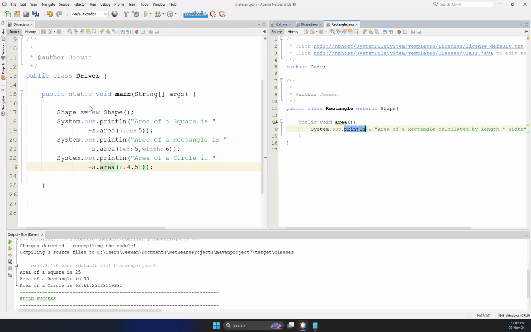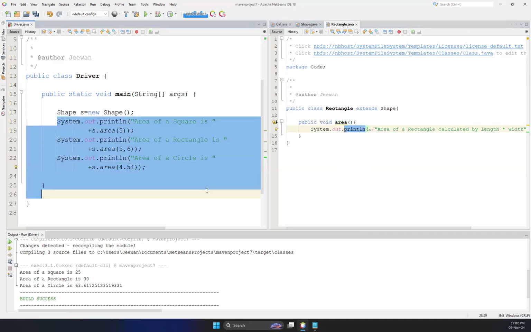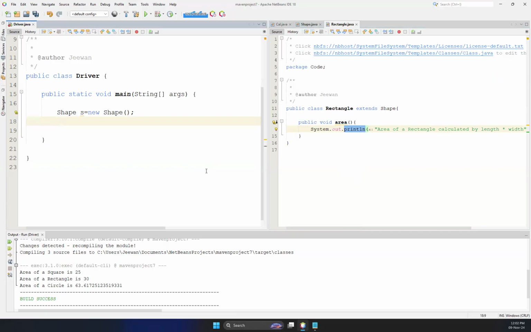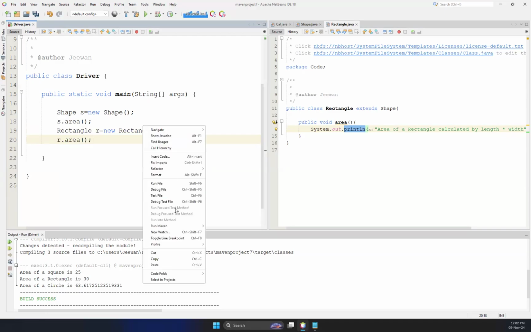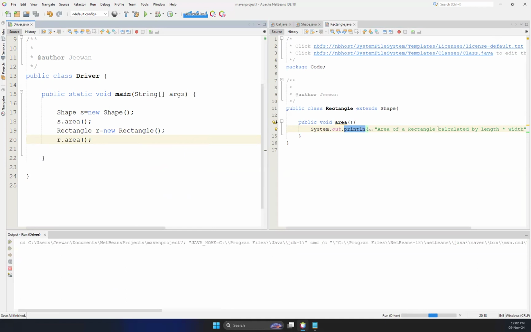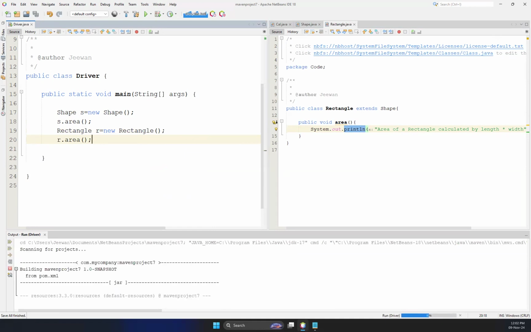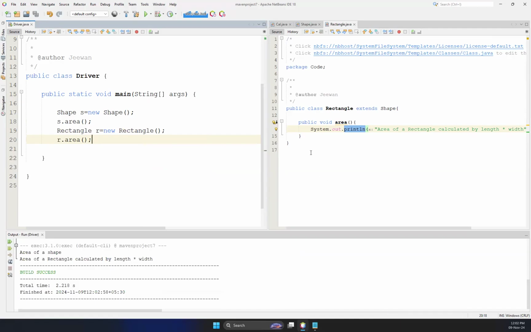When you create s.area, that is the Shape class, and when you call Rectangle r equals new Rectangle and call r.area, the Rectangle's area method would display area of a rectangle calculated by length into width, because you changed the behavior of the area method.